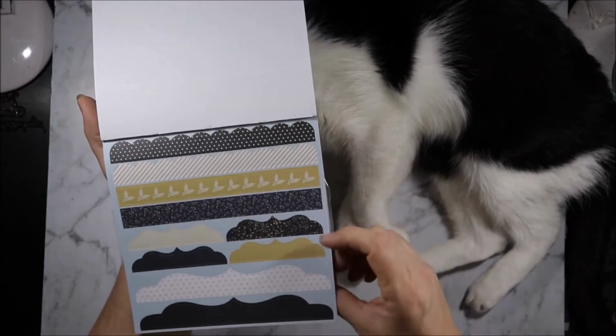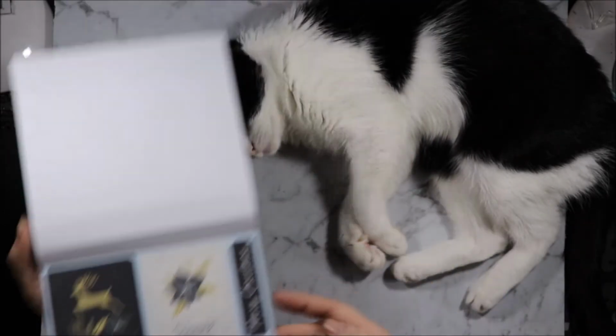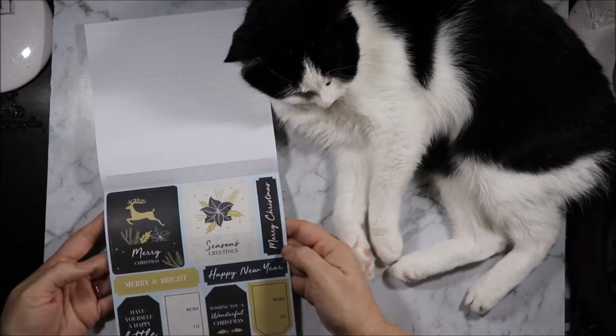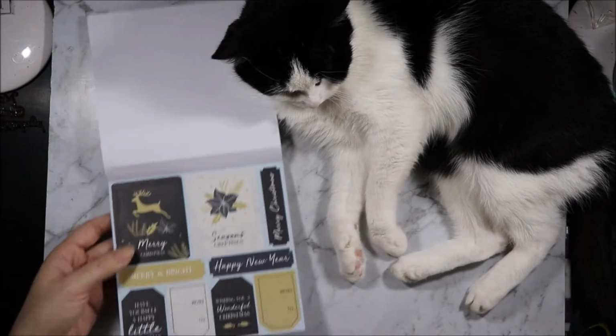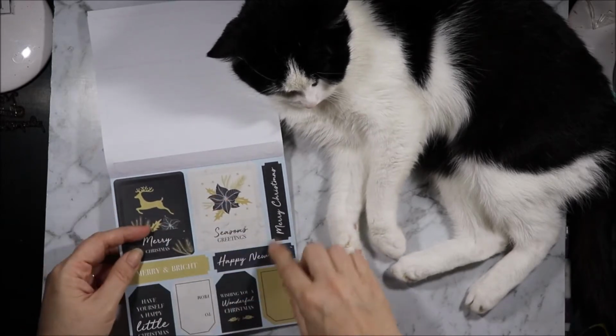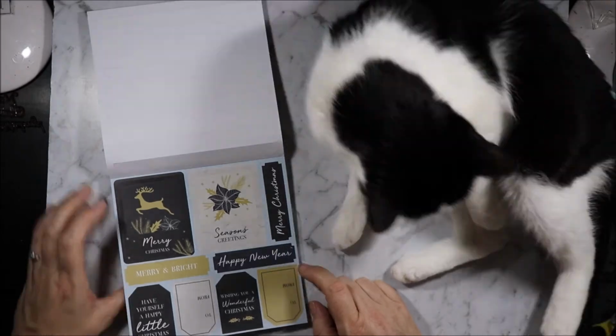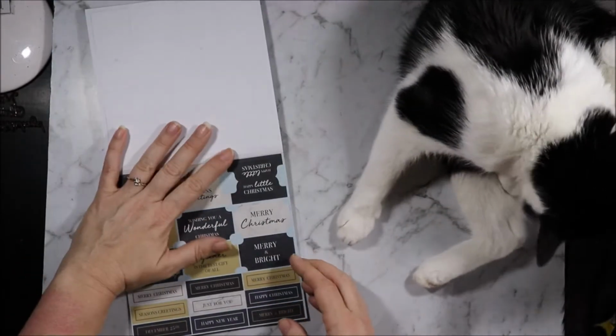And the borders. These are photo frames and the middle section pops out. Merry Christmas, merry and bright, season's greetings, and these inner bits pop out. Merry Christmas, merry and bright, Happy New Year, have yourself a happy little Christmas. Wishing you a wonderful Christmas, and then a couple of to and from tags.